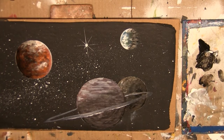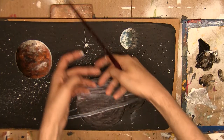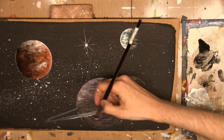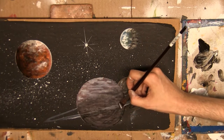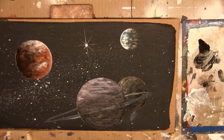Now, one thing to note, don't forget, because we established these shadows, this half of the planet, this lower half, where the sun's not hitting it, will be in shadow. Grab the black. Come right across those rings, right here. And darken them. Like so. And there we have four different planet types.